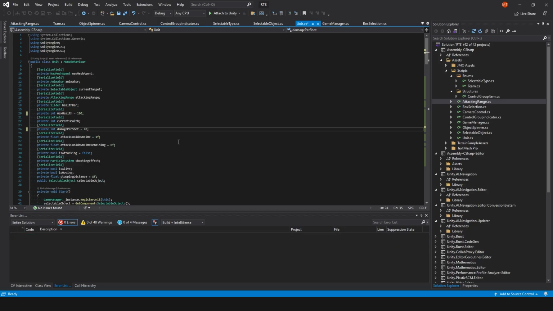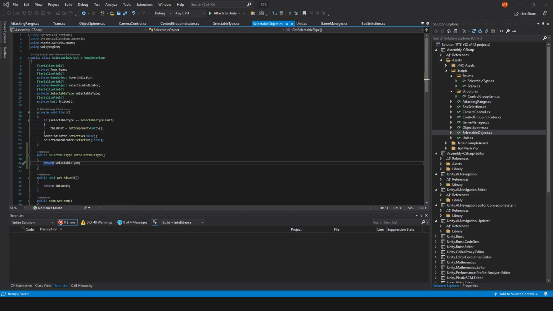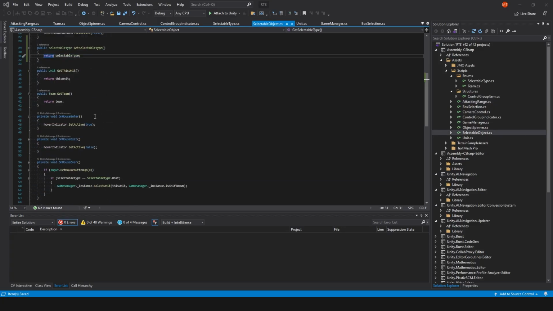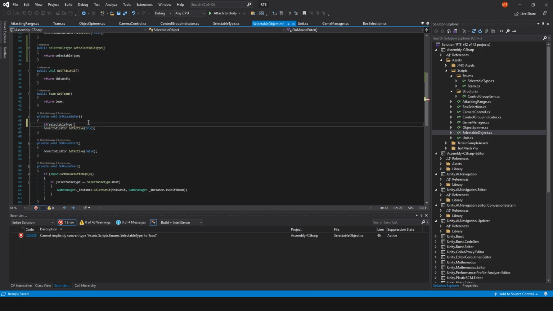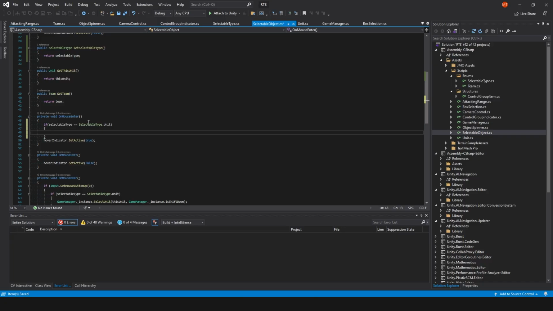Okay, then let's head back over to our SelectableObject script, and let's scroll down to OnMouseEnter. Now let's check whether the selectable type is in fact a unit. And if it is, we'll want to make sure that the unit is still alive.